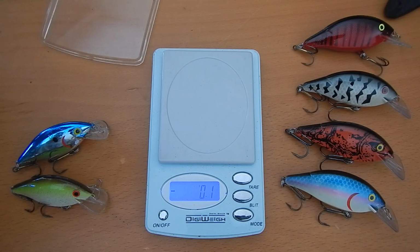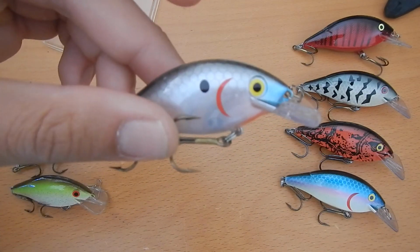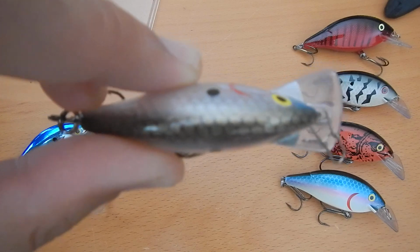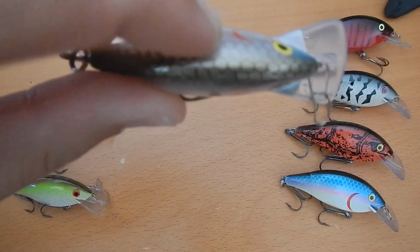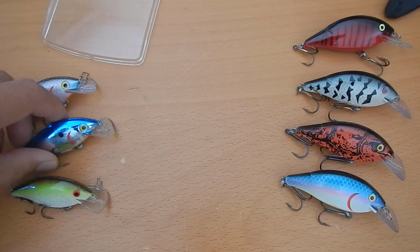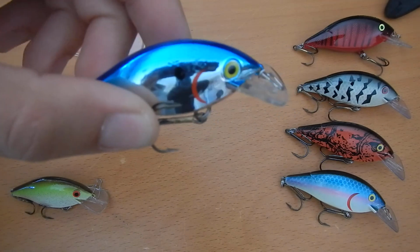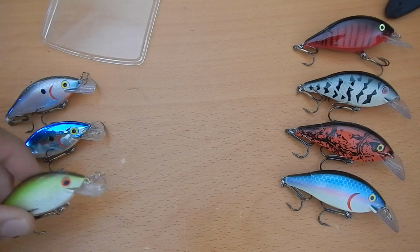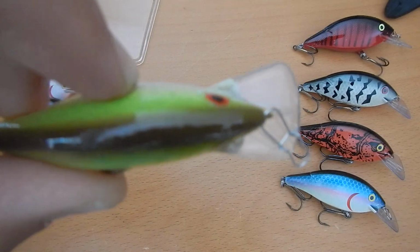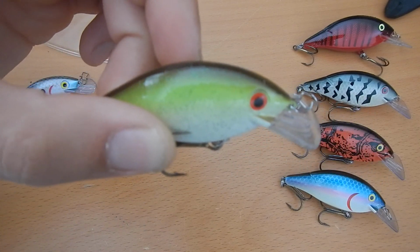So we can check out some of these colors. This is probably one of the nicer paint jobs. I believe this one's a threadfin shad, but it's got some scaling. It's cool. And then it has a durable clear coat. Here is silver blueback. This one is root beer. So it's like a brown back, chartreuse stripe with small green flakes, red eyes.